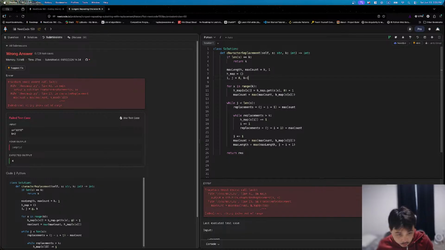Replacements is equal to 1 minus 0 plus 1, which is 2. 2 is the length of the substring. 2 minus 1 is 1. Is replacement greater than k? It's not greater than k, right? So j plus equals 1, so j goes to here.